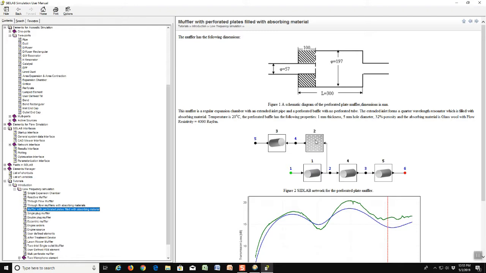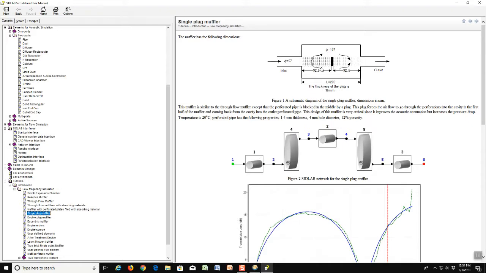And you can adjust the parameters of that plate with the diameters of the holes, the number of the holes, or the porosity. And behind it is, of course, fiberglass, and it again has a resistivity of 4,000 rayls per meter. In this case, even though it is a sort of a quarter wave resonator, it's modeled with just a pipe in which you change the flow resistivity to simulate the absorptive material.